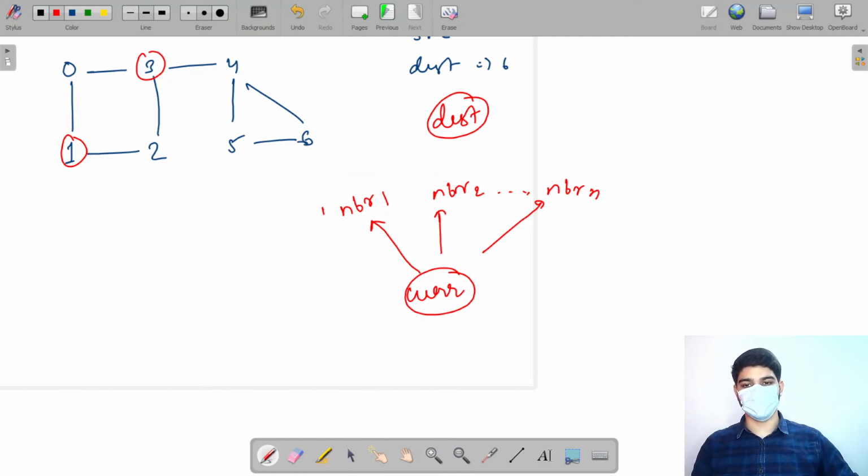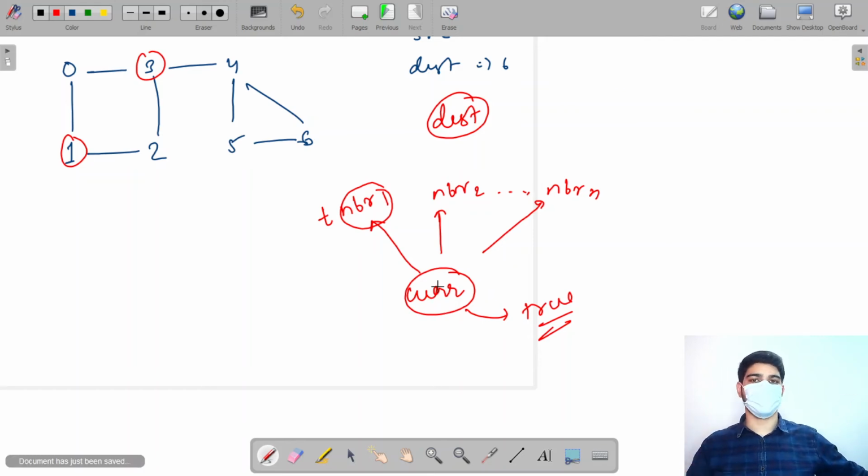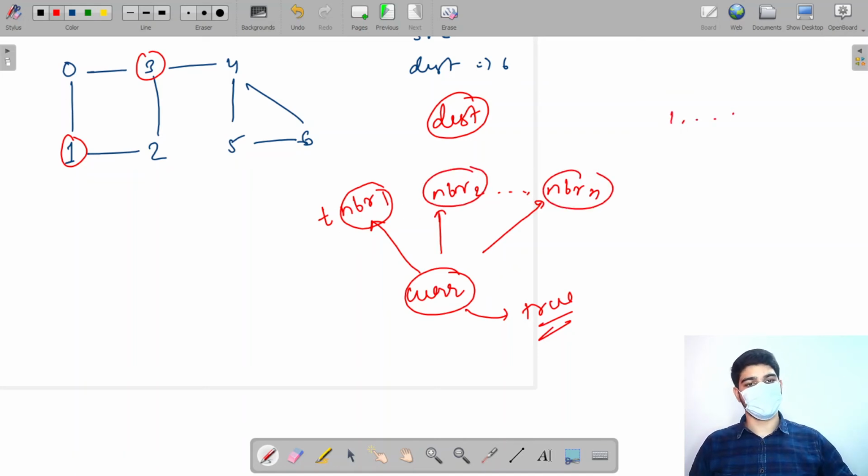If it says true, then if my neighbor says true that I can reach destination from so and so path, I would say that I can also reach, right? So I would also return true. That is because I can easily traverse from my current position to my neighbor. Of course, I have a direct edge to my neighbor, right? So if my neighbor has a path till destination, I would also have a path till destination, right? And this is the same for all the neighbors, right? From neighbor 1 till n.